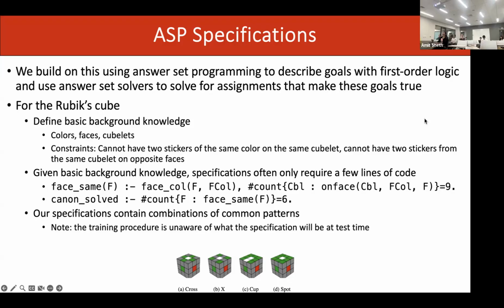Now, we may have more higher level information we want to communicate, but are not sure how to communicate this as just values to variables. And what we can do is we can use formal logic to actually specify our goals. And then we can use what's known as answer set programming to translate that formal logic into some partial assignment to represent our goal. And like I said, the logic we're using is called answer set programming.